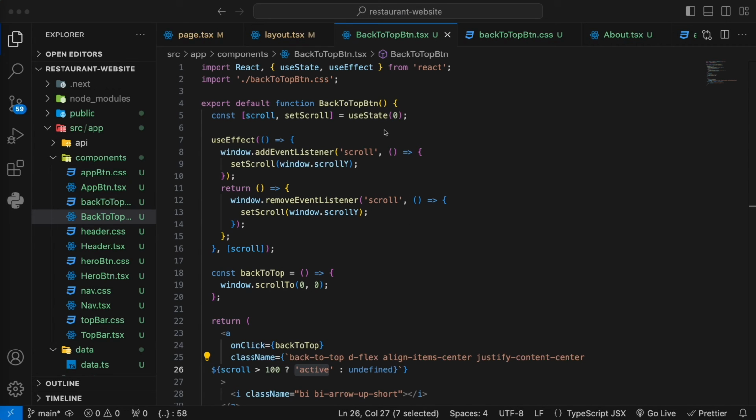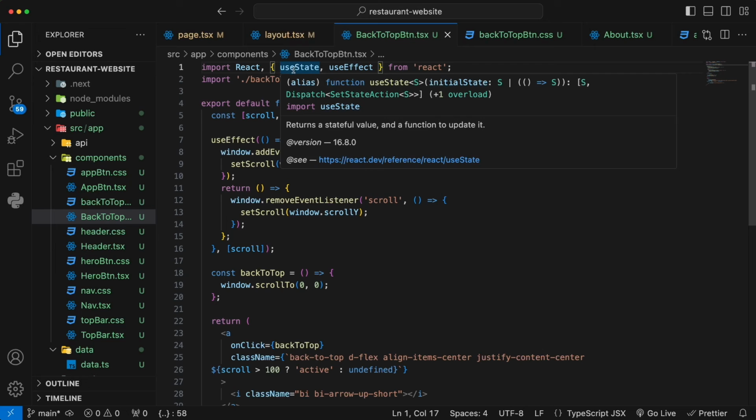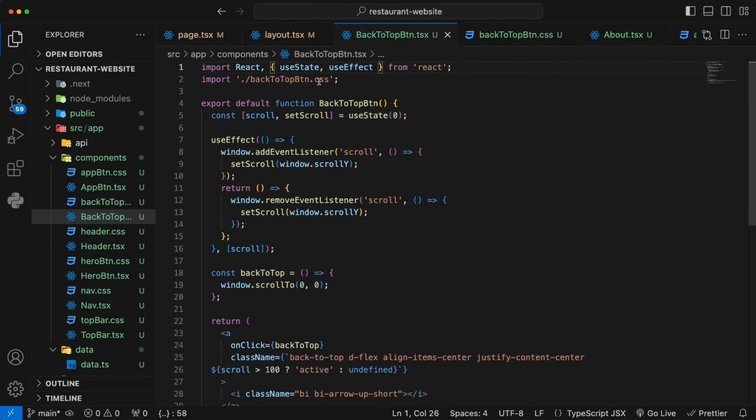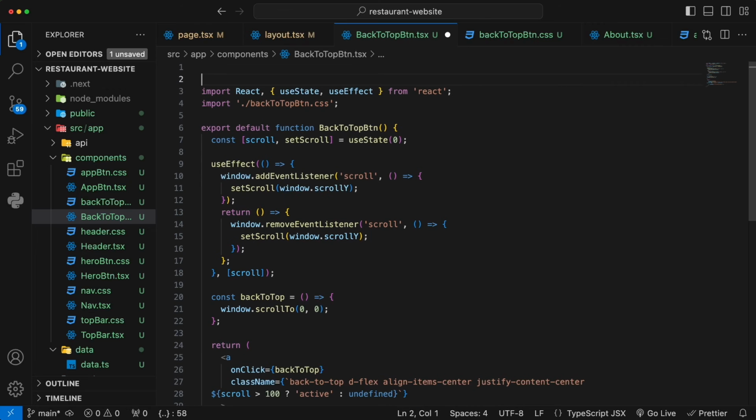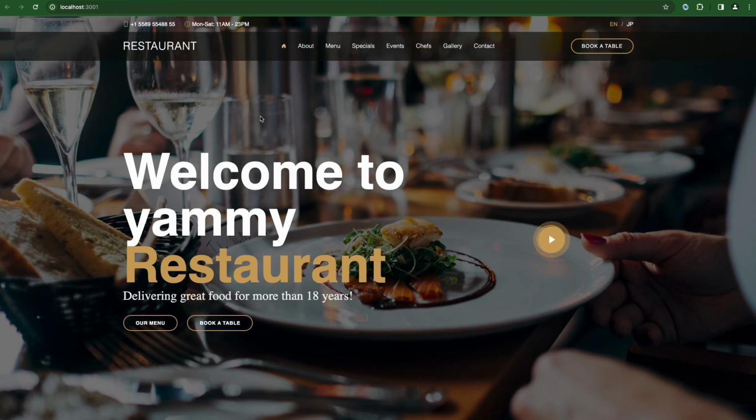All the components have been built or created as server components by default. But since we are using the front-end state hook and also the useEffect hook, this has to be a client component. Therefore, what we're going to do is to tell Next.js that the one I'm building is a client component, by saying use client. Once we've done that, this thing gets reloaded. Everything should be working now.